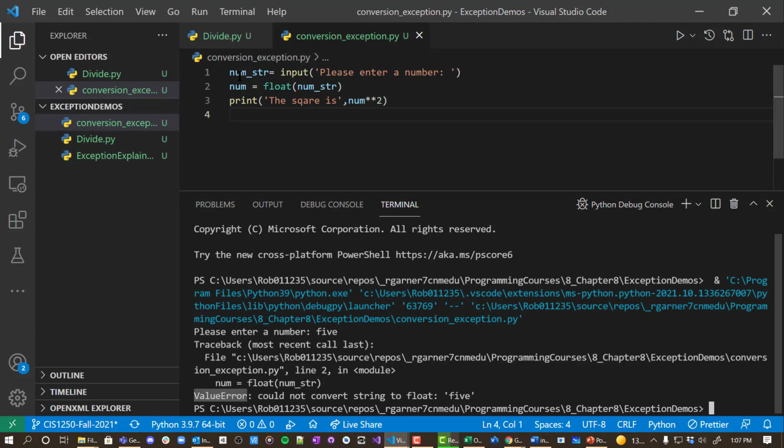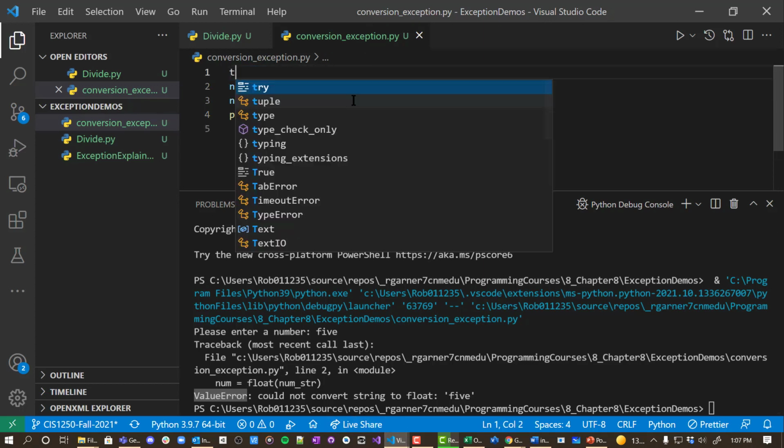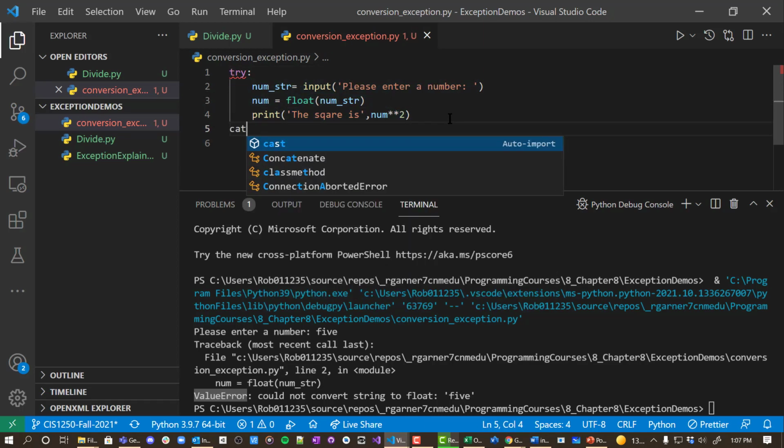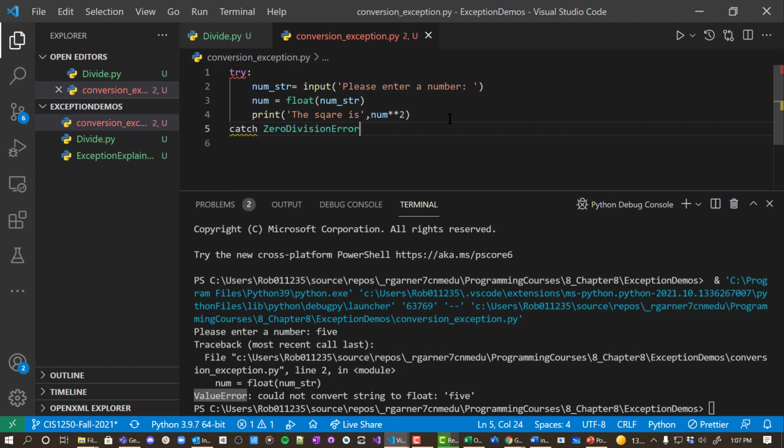So now I can wrap this in a try except. Indent this in. I don't want the zero division error. I want this one. So we can just copy and paste that in here.